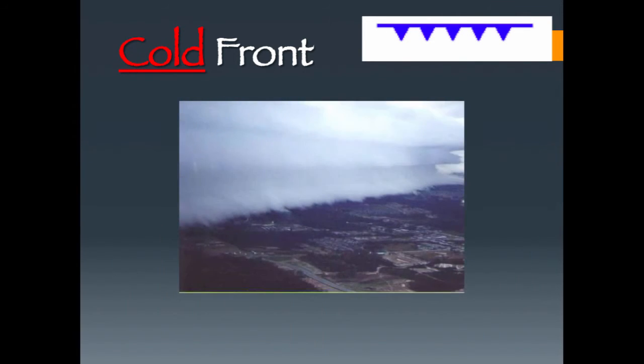And then here's just a picture. You can clearly see, if I asked you to draw where the cold front boundary line is, you could just see it as the clouds are moving in. So this would be warm air. It has not been hit by the cold front. This would be showing behind the cold front.